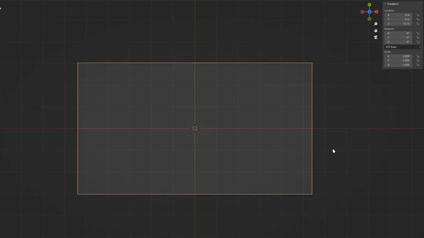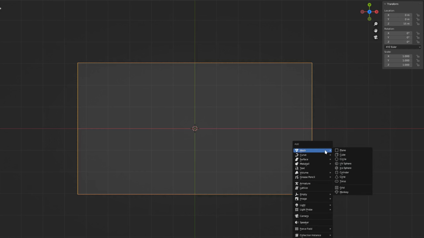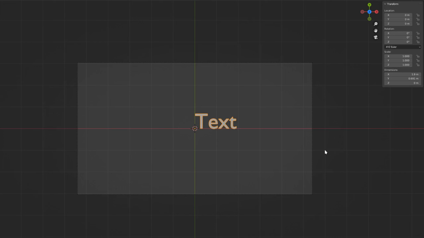So the next thing that we need to do, or what I prefer to do at this point, you can of course just hand draw whatever text or visual you'd like, but I actually like to use a text item as a guide. So we'll hit Shift A to add a new item, and then if we hit the T key, it'll automatically add a text item there. And with that text still selected, I'm going to hit the Tab key on my keyboard, and we'll just enter some text here that we'd like to use. Something like that. Hit Tab again.